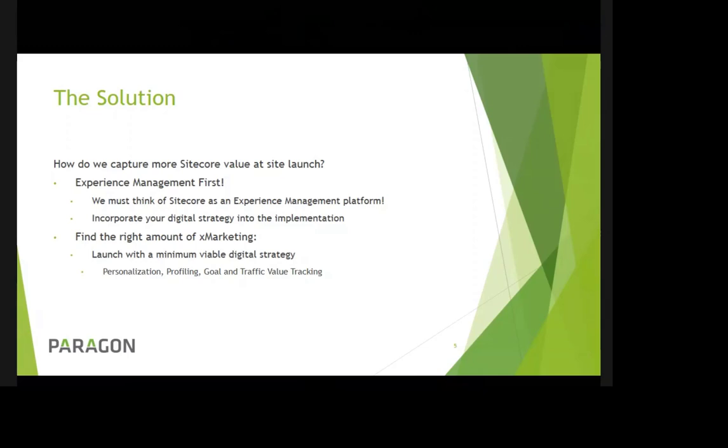And so how do you actually turn that into something actionable, particularly when you have things like budget constraints and timeline constraints, where you can't really do the full digital strategy? The idea is you need to launch with some minimum viable amount of digital strategy as part of the site at site launch. This really goes a long way in getting over that disappointment aspect of the initial site launch. One of the big reasons that you can't get phase 2 off the ground is when you've had disappointed stakeholders, you can't really get the organizational buy-in to commit additional resources to actually get that digital strategy up and running. And you really have customers who are questioning whether or not the platform is actually going to meet their marketing needs. So you don't necessarily need a lot of digital strategy.